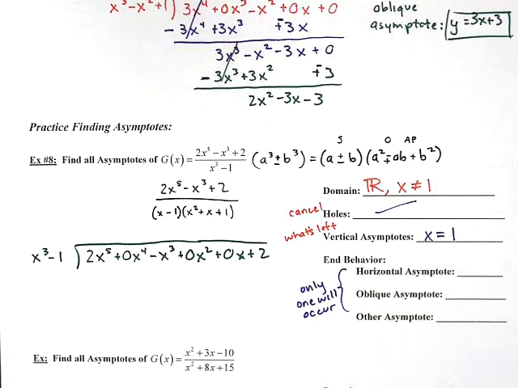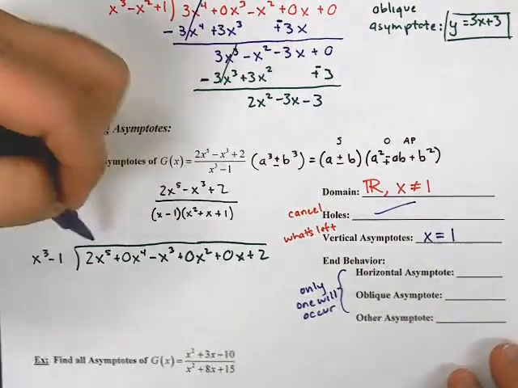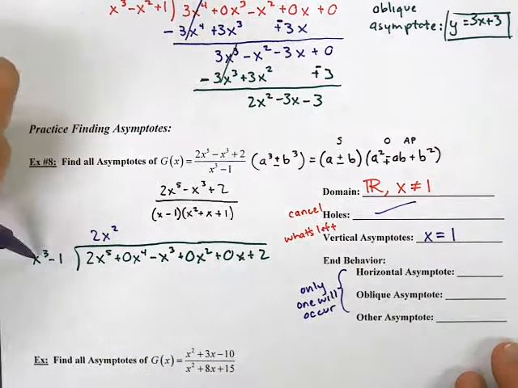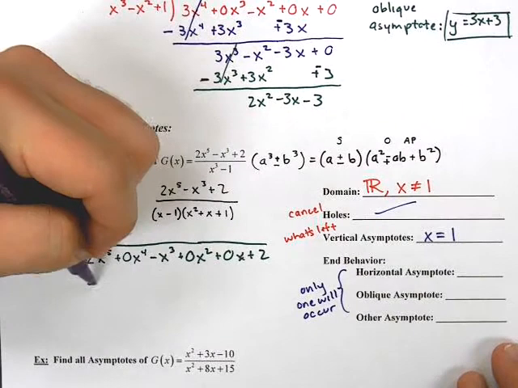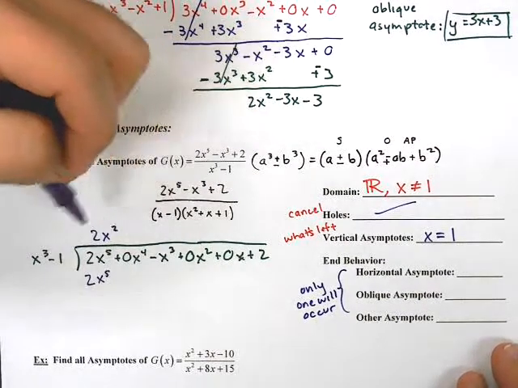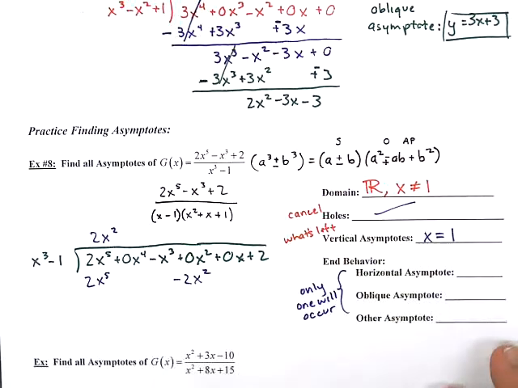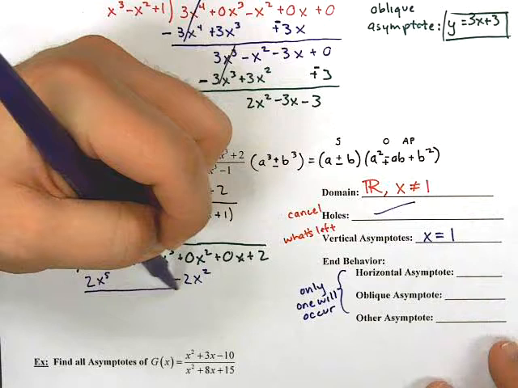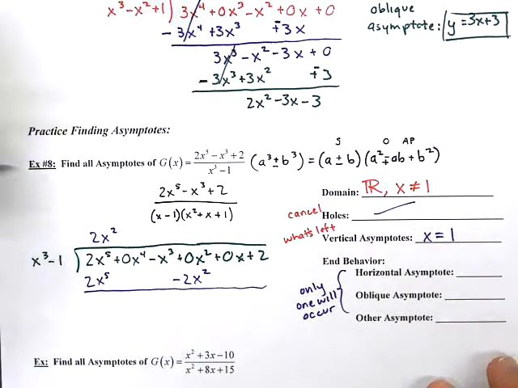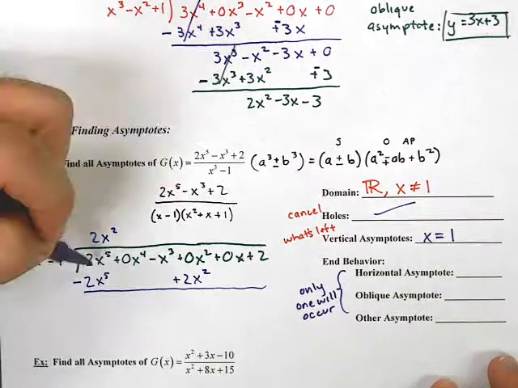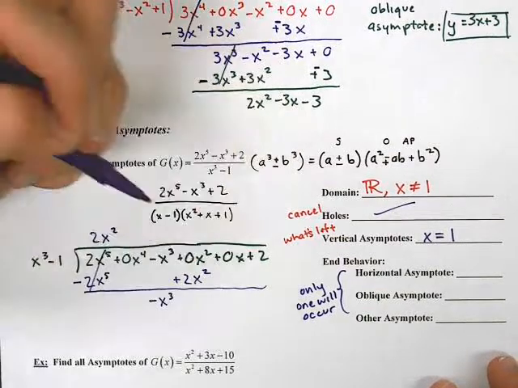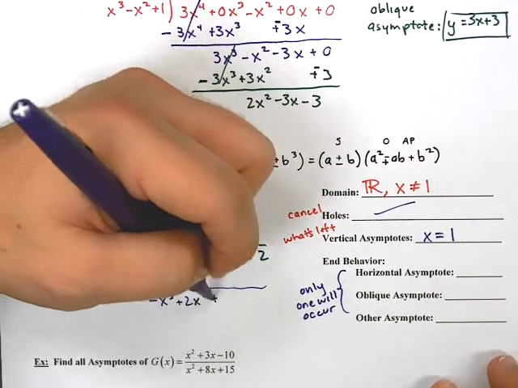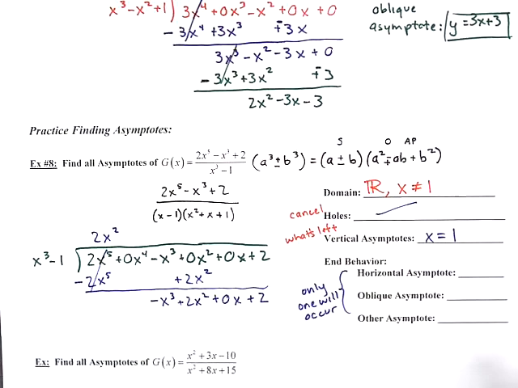When I do this, hopefully we agree, I'm missing 2x squared. To turn x cubed into 2x to the 5th, you'd have to multiply by 2x squared. When I distribute, that leaves me with my 2x to the 5th, and then minus 2x squared. Draw our line. Don't make a mistake like me. Make sure you switch all your signs. So cancel. Nothing's happening here, so I'm just going to go right to negative x cubed plus 2x squared plus 0x plus 2.